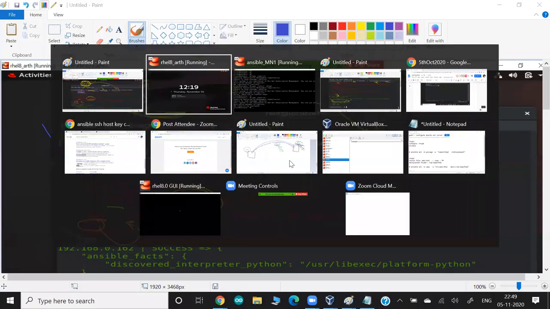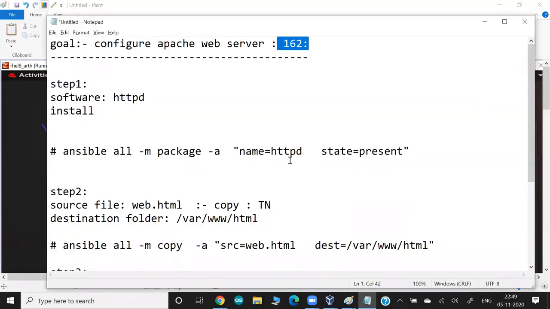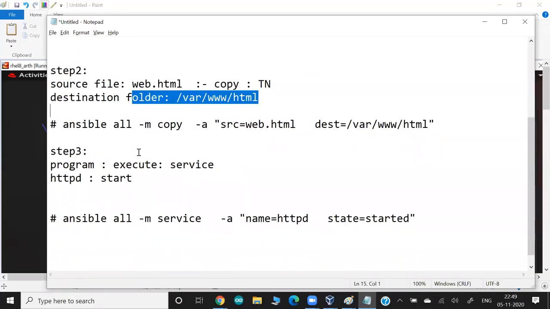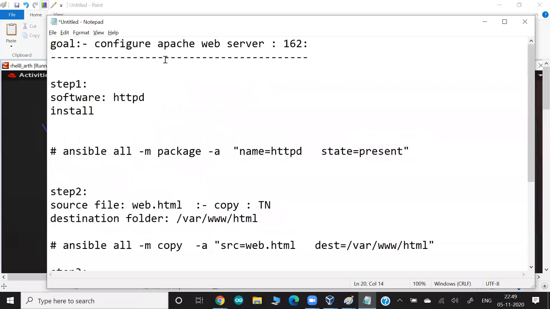Finally, my conclusion for today's class is: whatever you want to achieve, write down those steps. For example, you want to configure Docker. Anybody who knows Docker, write down the steps. First, we have to install the Docker software. Then we have to start the Docker service. Then we have to download the image. Then we start the Docker run. Or you want to configure a database server.